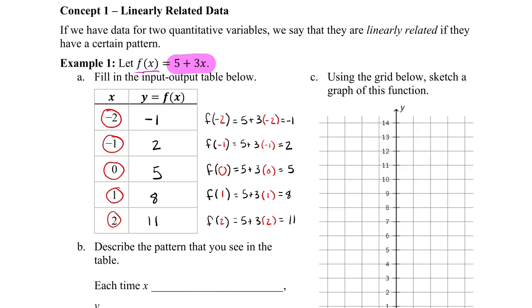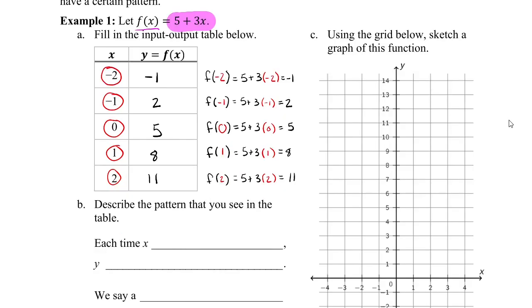Okay, so the way that we came up with that table was just by plugging into our function. But now I think if we take a minute and look at the table, we're going to see a pattern. Every time we go down a row in this table, we're adding 1 to the value of x. But then, looking at the y values, every time we go down a row, we're not adding 1, but we're adding 3. Right?